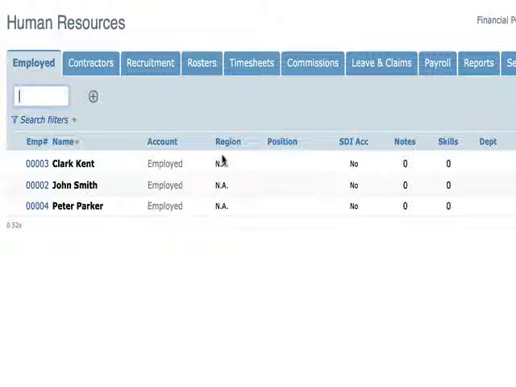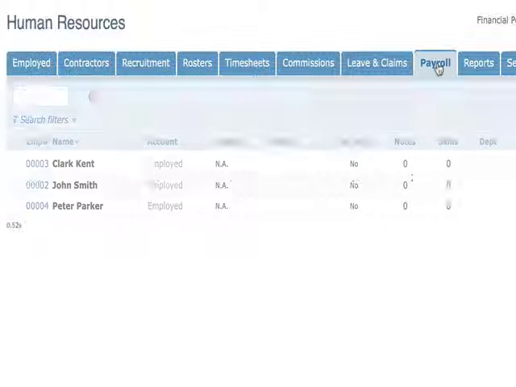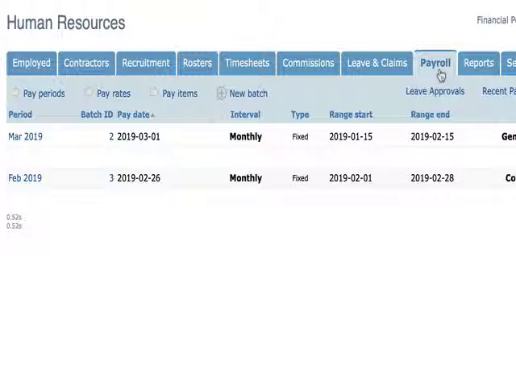Okay, payroll is managed in the HR module on the employed tab, which is the first with all your employee records, and the payroll tab. On the payroll tab is where you do monthly batches, or if it's a fortnight batch, this is where you create pay slips. So pay slips are best created in batch rather than manually on the employee record. It just helps you to bring things together.